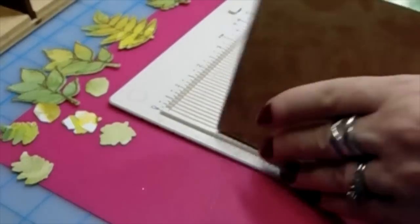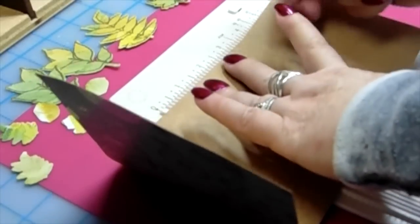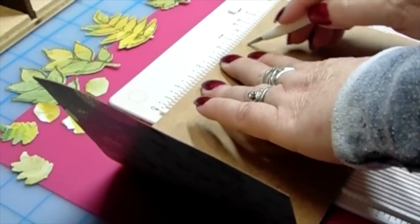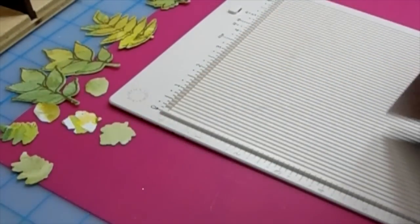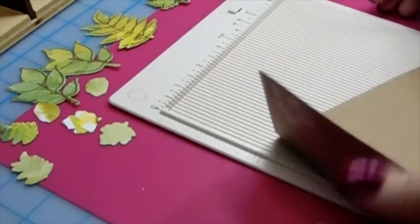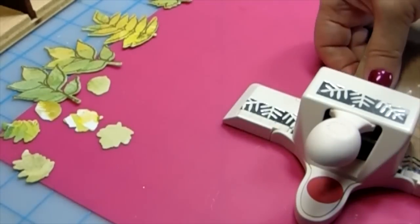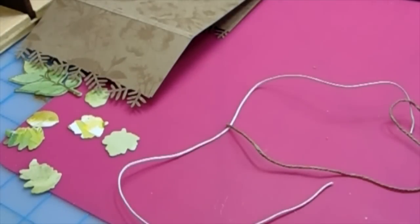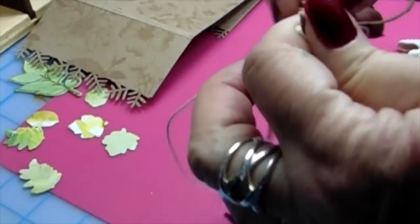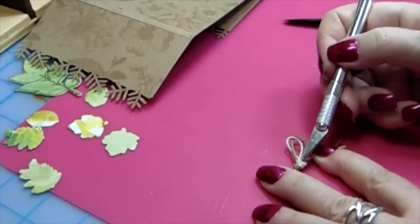When I fold it, I add another eighth of an inch so that when you fold your card, you have that eighth of an inch embedded into the card for the fold, and it turns out well. See how I run it down there and then to the next line — I have that eighth of an inch, then I fold it and it works out perfectly for the card to close. I'm taking my Martha Stewart leaf punch because it's a leaf card, and I thought it'd be really nice. When you close your interactive card with this punch, you have to add an extra half inch because you'll lose it with whatever design you're punching out.